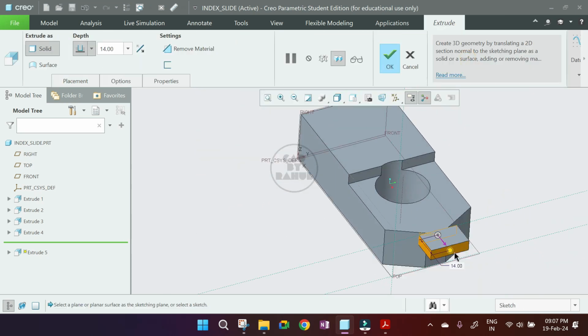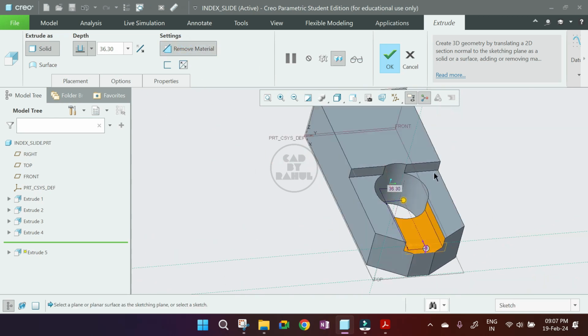Remove this material. In such way, we got this profile.